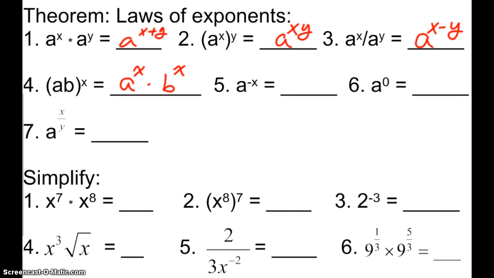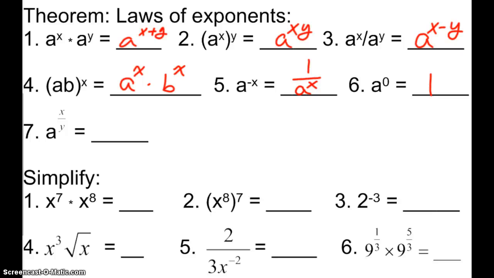Negative exponents, if you recall, we flip to the denominator. If it was in the denominator, we'd flip it up to the numerator. So a to the negative x power is the same as 1 over a to the x power. Any exponent that is a 0 automatically gives us 1. No matter what the number is, a just stands for a real number, if we raise it to the 0 power, we always get 1.